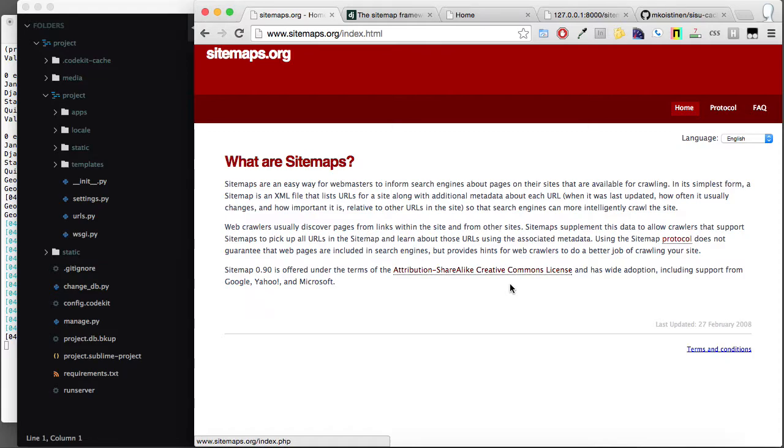So also a little bit of history. In the past, when I was using sitemaps, using different languages other than Python and different frameworks other than Django, there weren't, in my experience, any built-in ways of dealing with sitemaps, and they were considered to be an extra thing that you did for yourself.